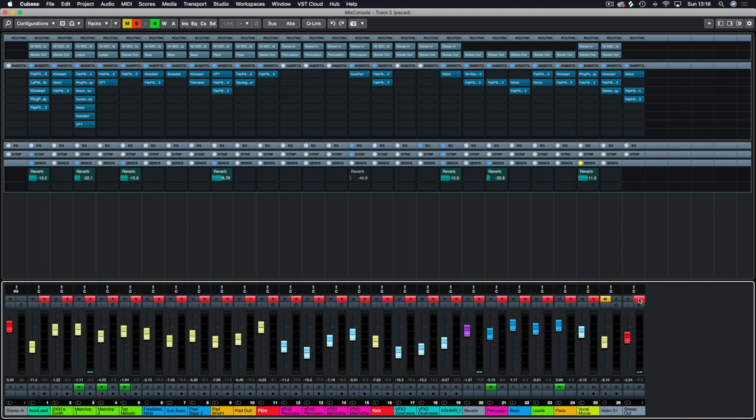What are we doing here? Why can't I unsolo everything? Okay, well, there we go. So moving on to the basses.